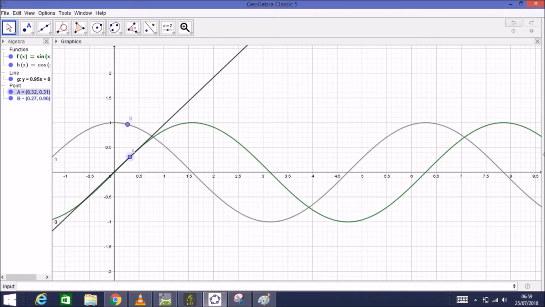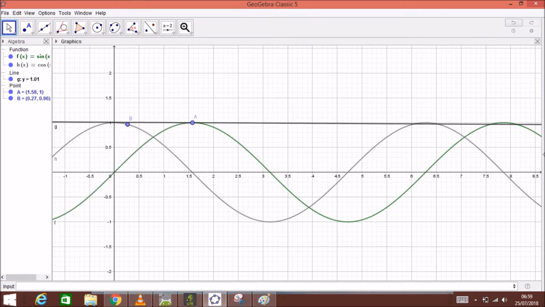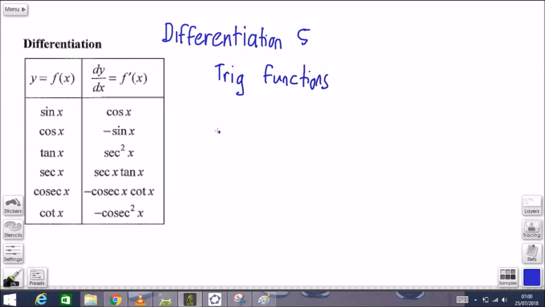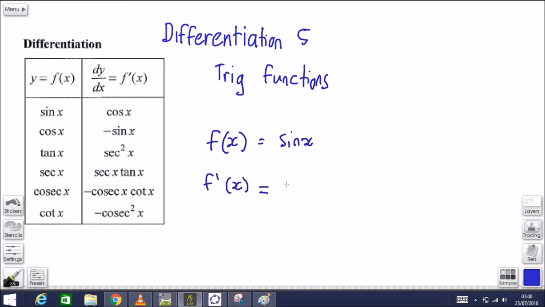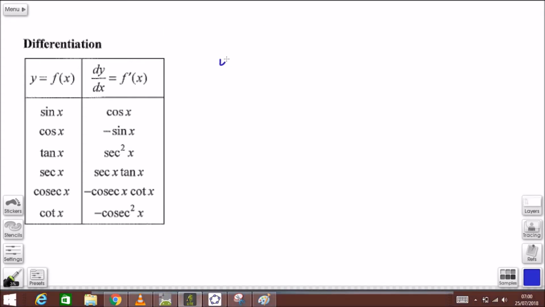Right, if I plot the cosine function on top, you can see that if we move the cosine function and the sine function to the same point, the tangent and the value of the cosine function will be the same. That is to say, the gradient of the sine function and the value of the cosine function will be the same. So here the gradient is 0 and the value of the cos function is also 0. So you can just use these rules.